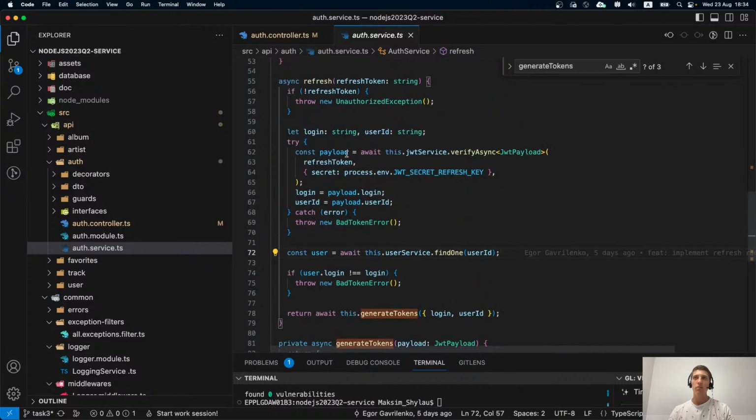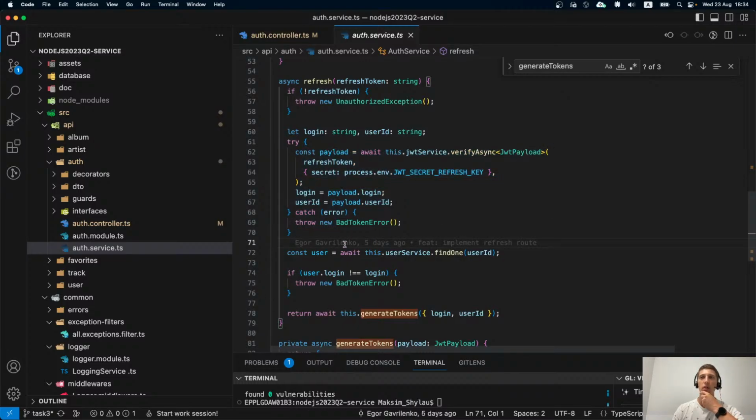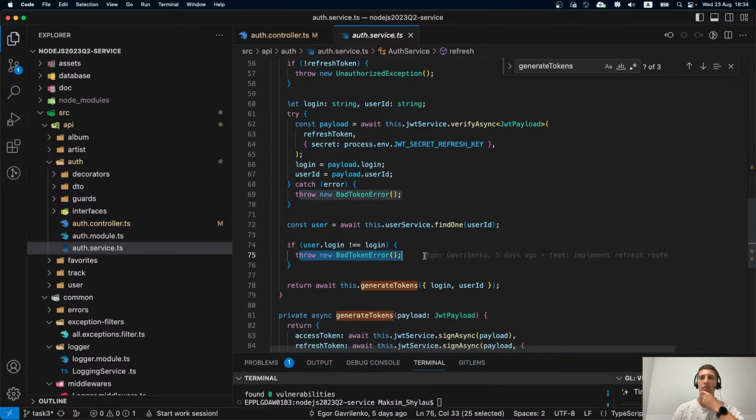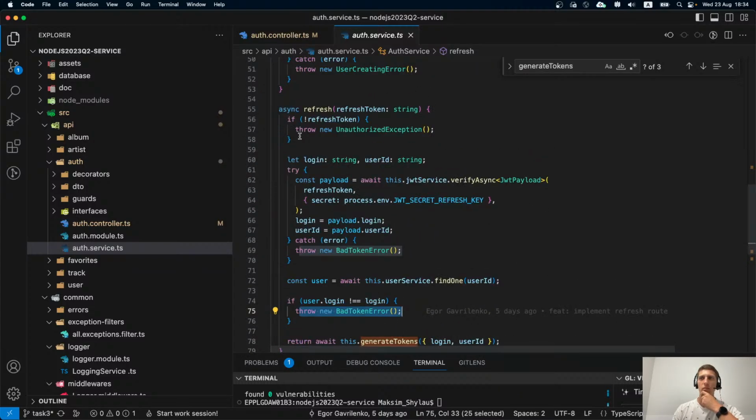I have one minor suggestion. I would like to cover probably whole code with try catch block and check error inside of catch block, because you have multiple places where you throw errors.